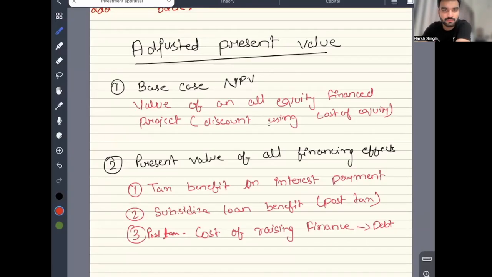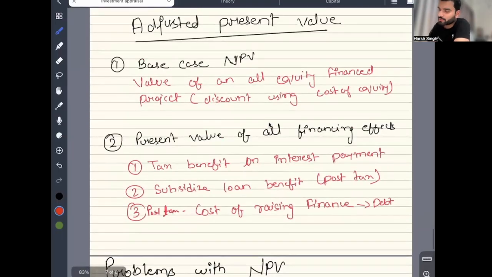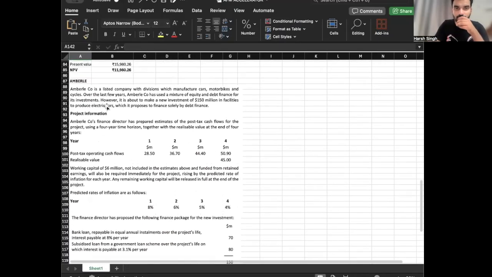Generally, it will be given if issue costs are tax allowable or not. If it is not directly given that these are non-tax allowable, then we don't have to worry. Okay, so just note it down, everyone, and then we will move forward with one large question on APV. Okay, coming to the question.